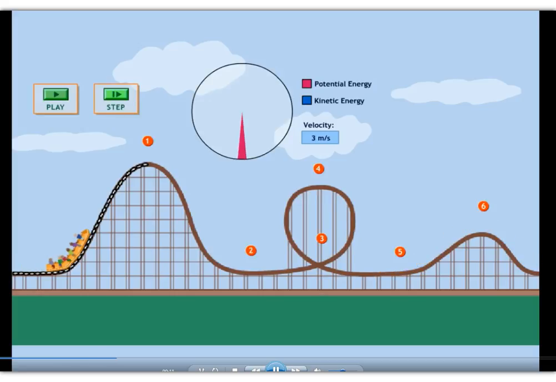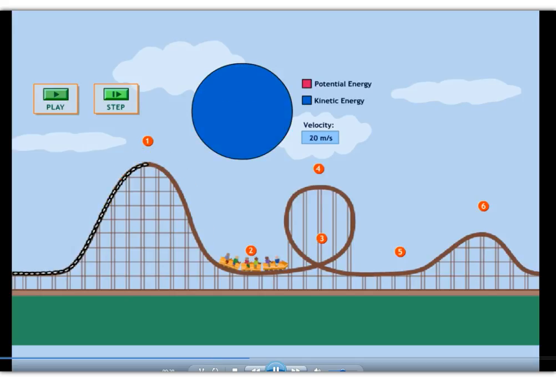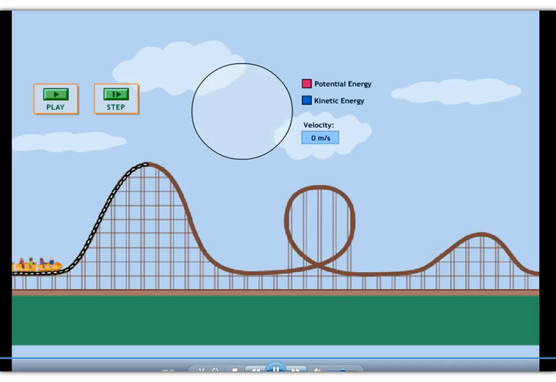Here, we're going to stop at a few different places. Notice at stop 1, it is only using potential energy. Now, notice here, it is using only kinetic energy. At stop 3, it's using mostly kinetic energy, but it's starting to go uphill, so it's starting to build potential. Here, at number 4, it's at the top of something, so a lot of potential energy is being used. Number 5, again, only kinetic energy. And then number 6, it has climbed up a hill again, so potential energy is used.